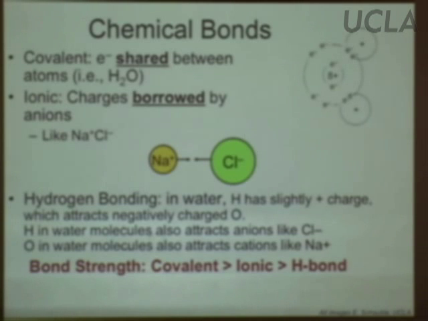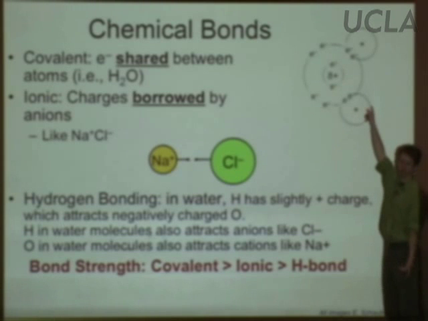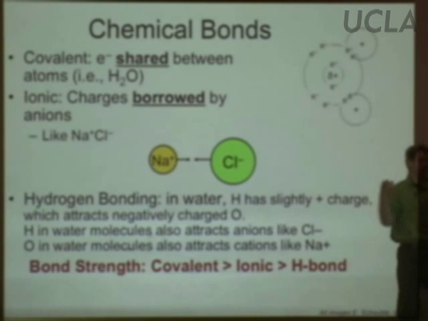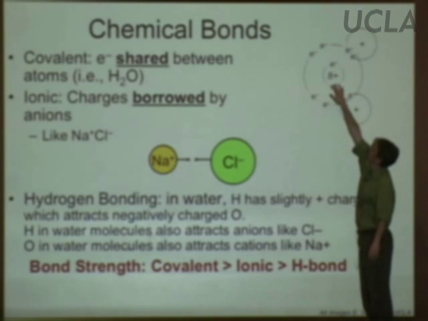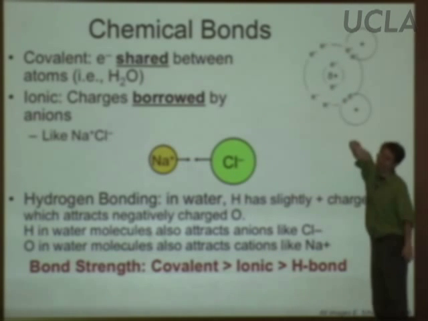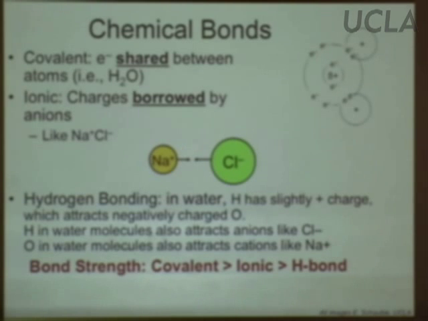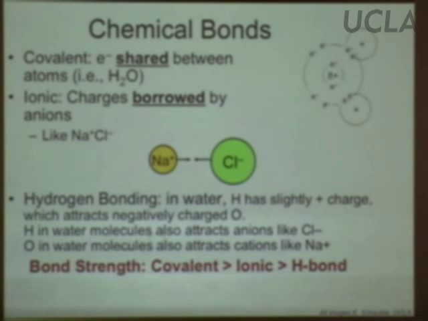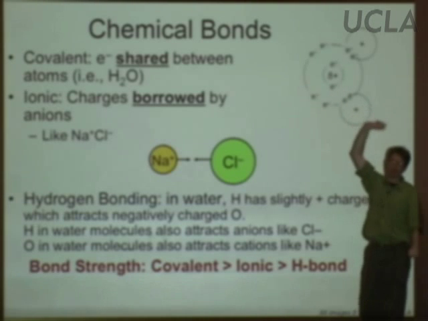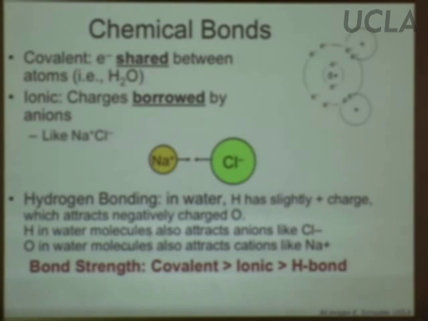So hydrogen, which has 1 positive charge in its nucleus and usually has 1 electron if it's in the form of an atom, wants to be like helium, or it wants to have no electrons at all. And so if it gets near something like oxygen, which has 8 positive charges and 8 negative charges in its atomic form, it will try to grab onto one of those electrons and share it so it has a helium-like structure. And oxygen wants to have a neon-like structure. It wants to grab a couple of extra electrons and become like neon, its nearest noble gas neighbor.